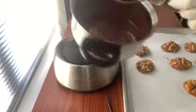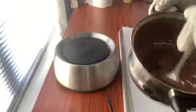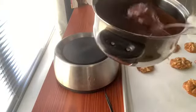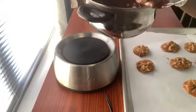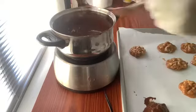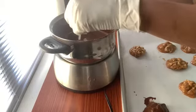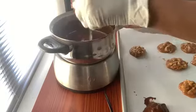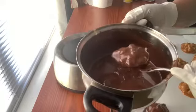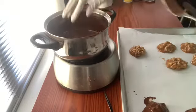Dump that piece of candy in there. And just flip it around in that chocolate. Then you let it drain, drip like that. See that? And lay it on your parchment paper. Right here, fork. Lay it on your parchment paper.